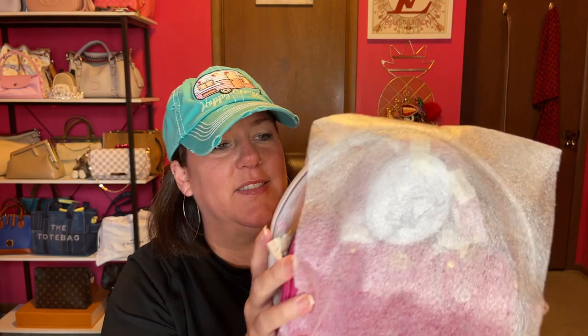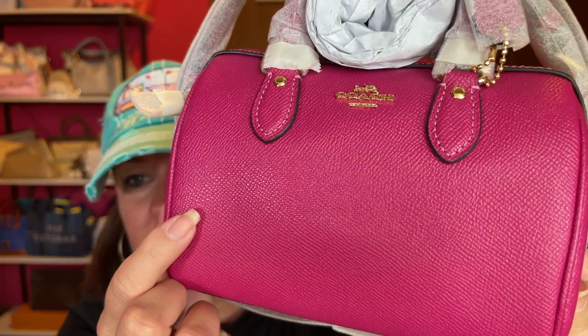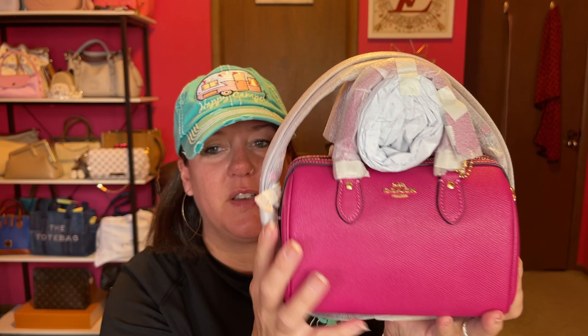The stuffing of this envelope is nasty. I have been curious about this particular item right here, and you've seen the color — yes. It's not surprising at all, but I've been curious about this for a while, and it came out in this color. My favorite color is pink — I don't know if you noticed, but my walls are pink. Let me open it and stop talking. I've been wondering about the Mini Rowan for a while, but the downside is the leather. I think this is the Saffiano leather, but look how cute this little Mini Rowan is.